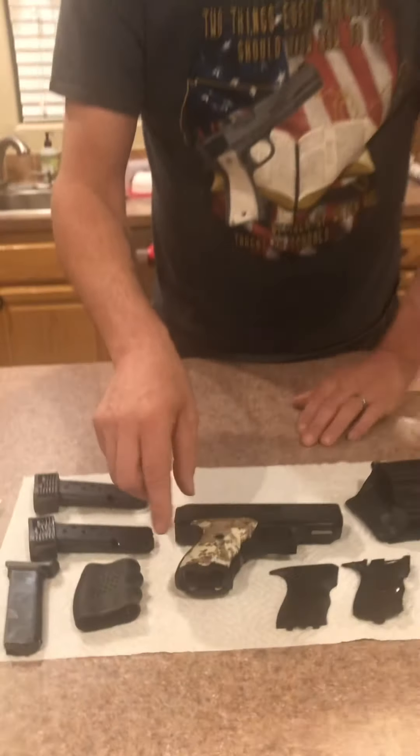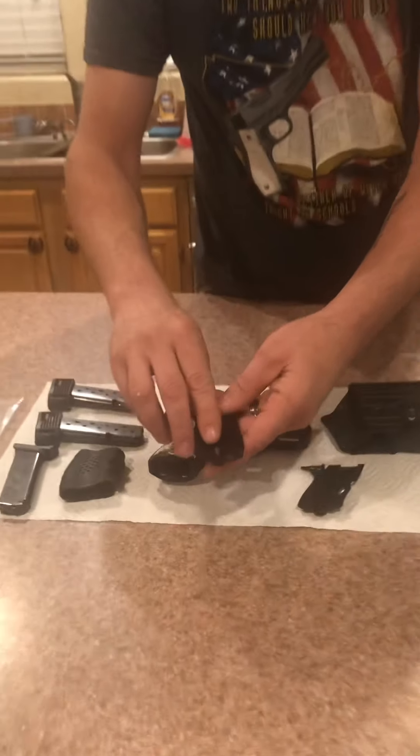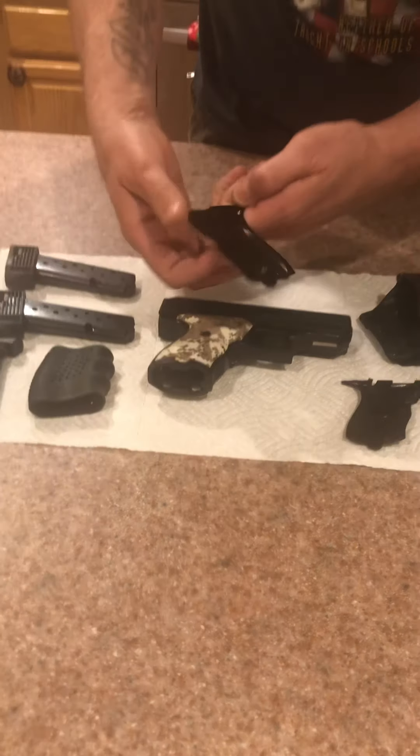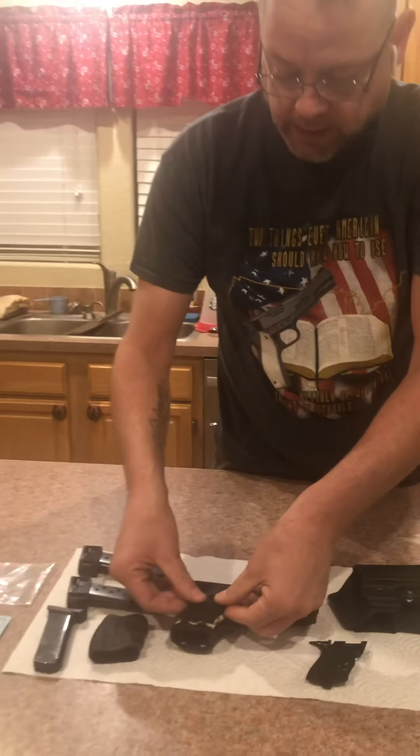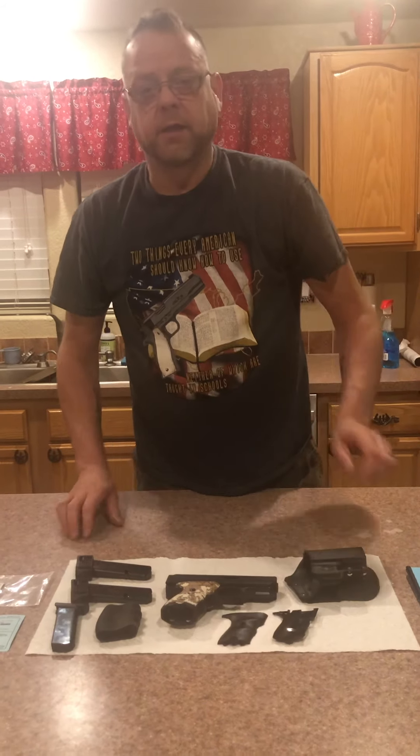What you're gonna do is take that screw out, lift it up a little bit, and just pop it right out. Then you can replace the other one. This one does have a little spring on the back right here, so you will have to compress it just a little bit when you put it down. It'll give a little bit of pressure — put the screw in, tighten it down, it's a piece of cake.